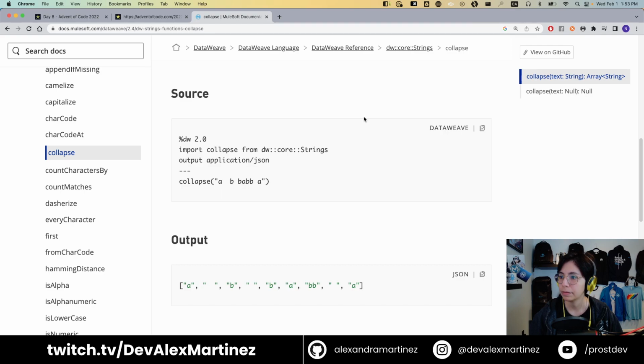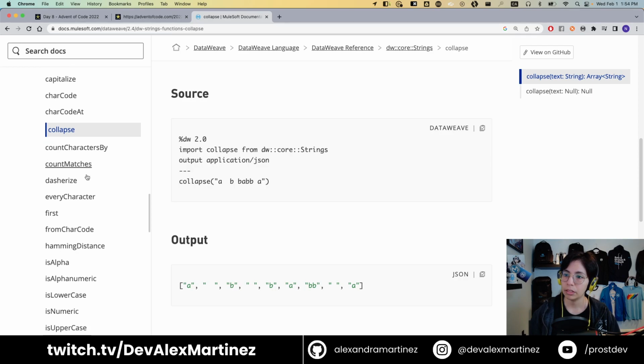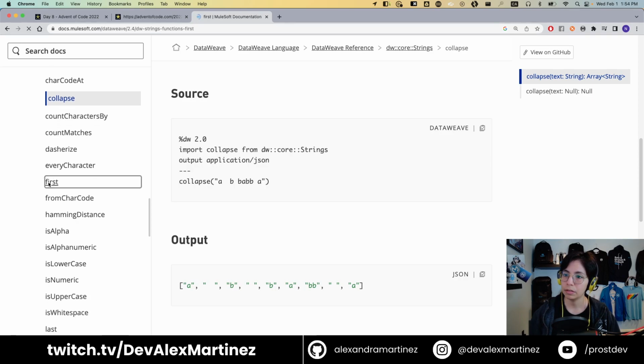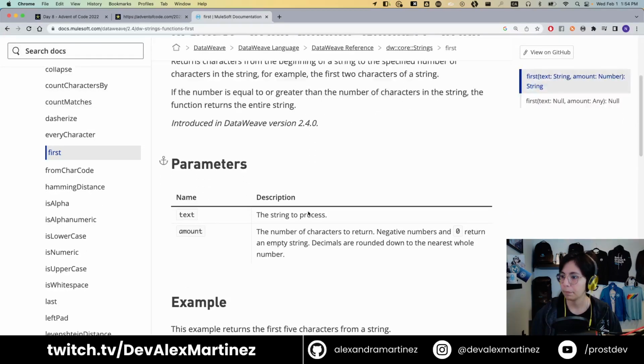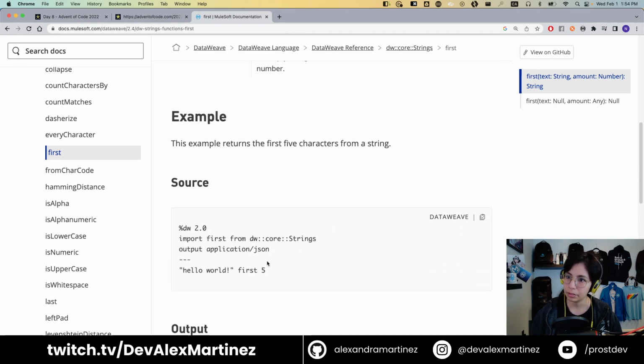Interesting. Count matches first. So maybe it's just first. Text, the string to process, amount. No, it just returns.